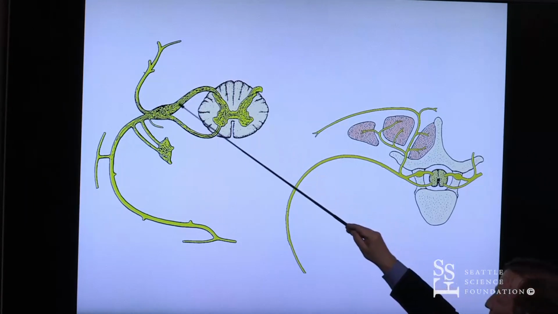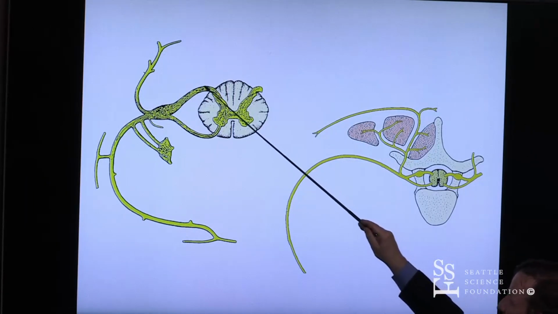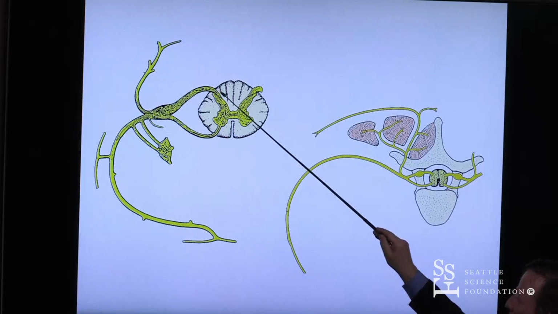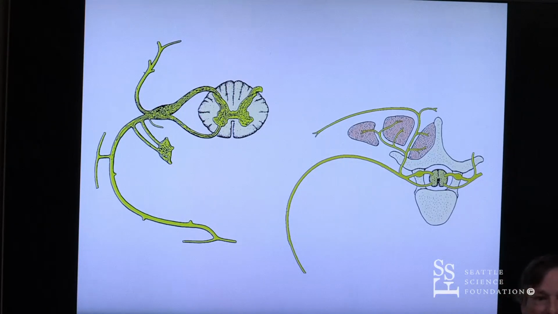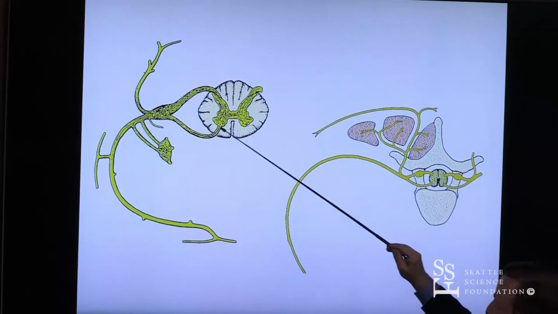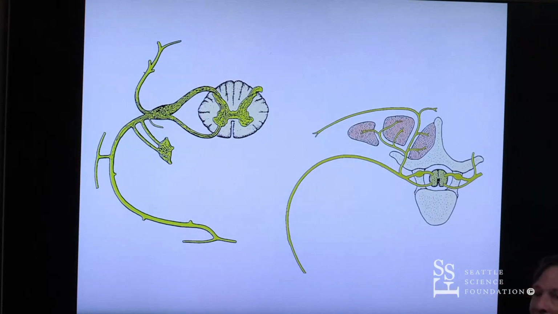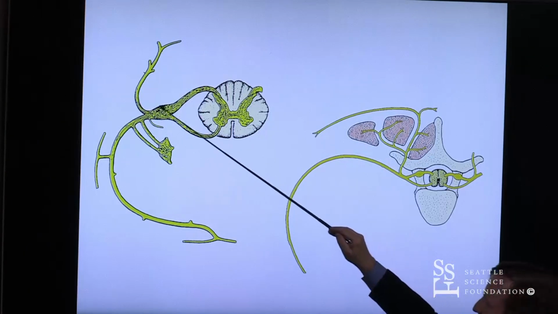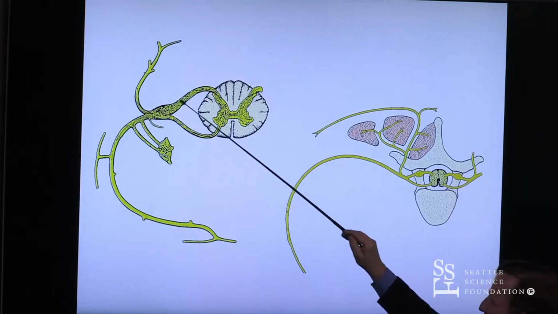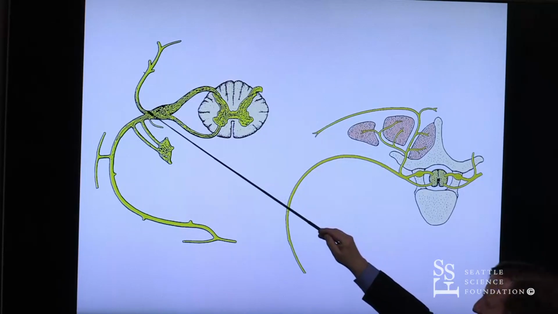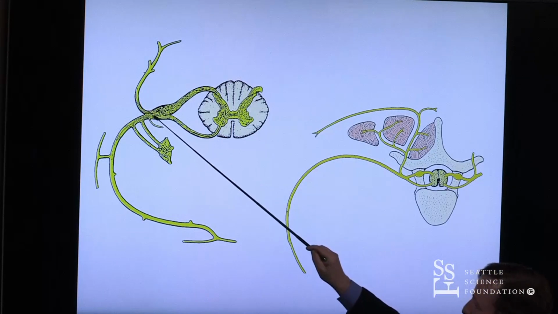So the rootlets that come off, these all occur inside the spinal dura. These dorsal rootlets are carrying just sensory information, more or less, whereas the ventral rootlets are carrying motor information, both somatic and autonomic. They come together, and here's a dorsal root ganglion associated with the dorsal rootlet, to form this very short piece called the spinal nerve.